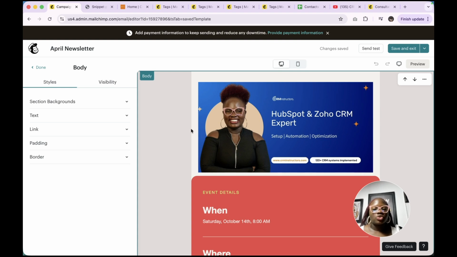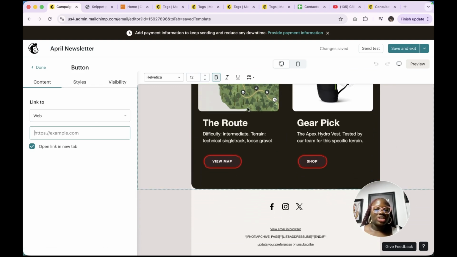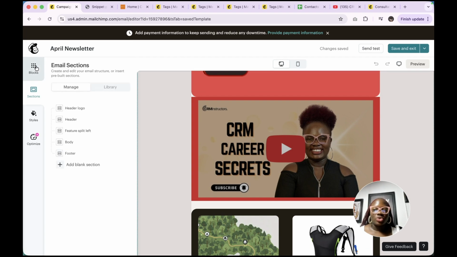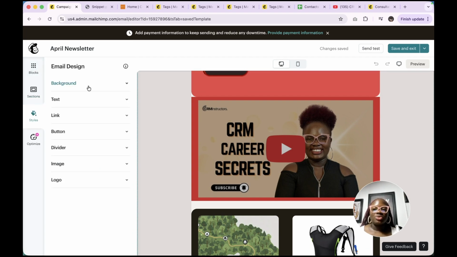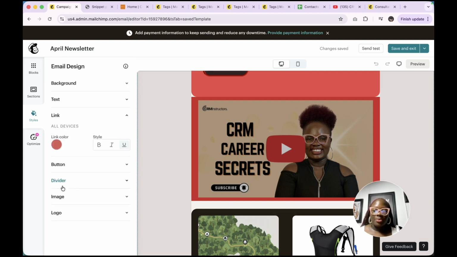So do not forget to make sure that all of the buttons are correctly working. They should be leading somewhere. You also need to make sure that the images are what you want to use, and all of these buttons also are leading somewhere. When you are done with all of these settings, you can add in the style, and you can change the background, you can change the text, you can change the link, you can add these settings however you want.